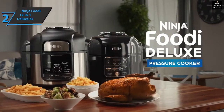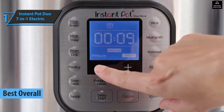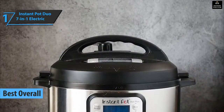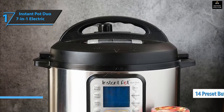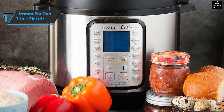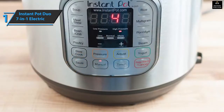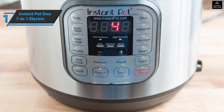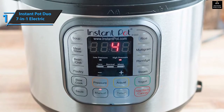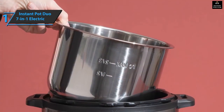Finally, we present the Instant Pot Duo Seven-in-One — the best overall pressure cooker in 2022. The brand was one of the first to launch smartly programmed electric express pots back in 2010. The appliance offers 14 preset buttons for smart programs including soup, meat, beans and chili, poultry, rice, sauté and stew, multi-grain, porridge, steam, slow cooking, heat retention, yogurt, pasteurization, and pressure cooking.